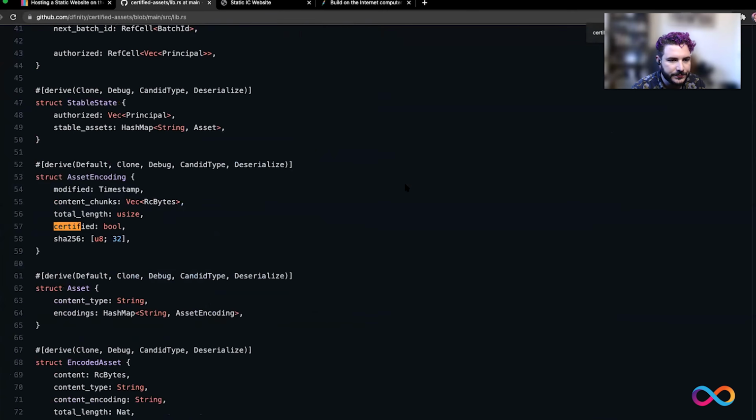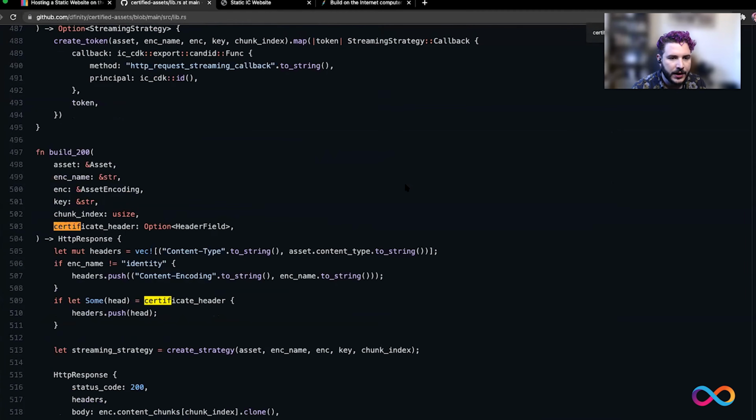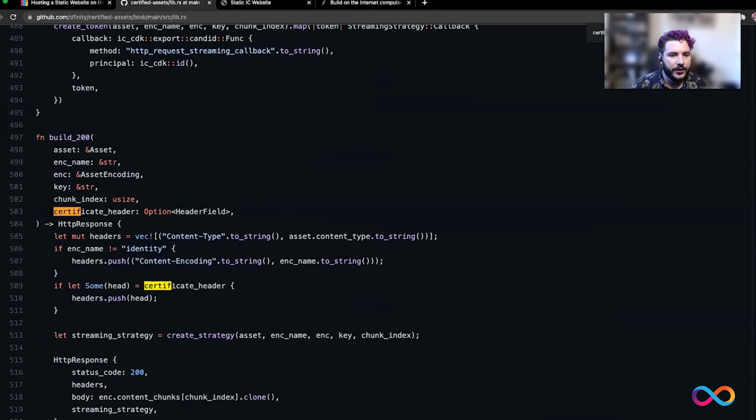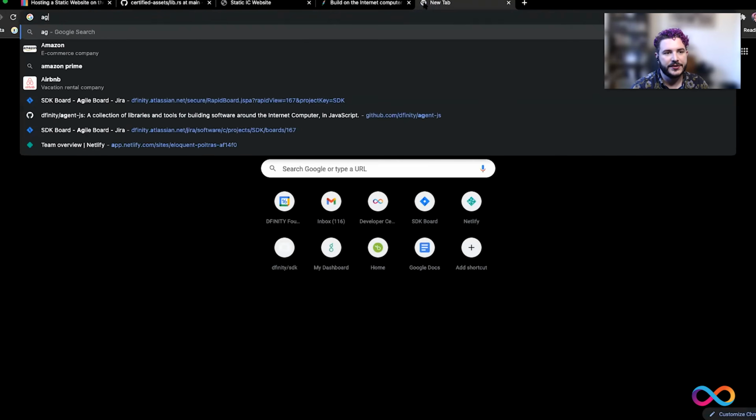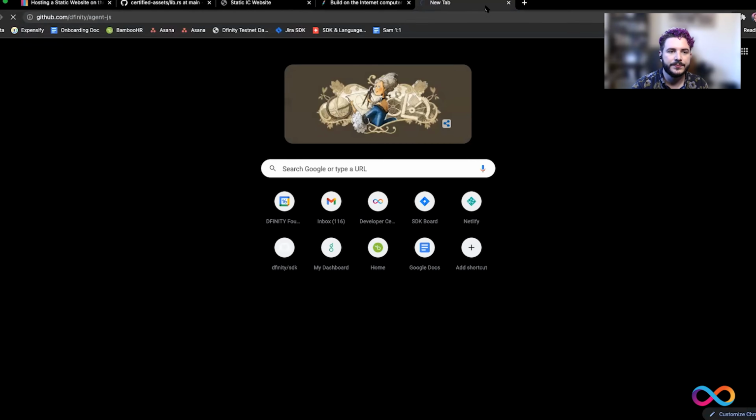When we are passing the asset along, we pass a specific header into the HTTP request that gets passed along with the asset, which we then have code to check at the other end of the equation with the service worker, which you can see in our agent.js repository.